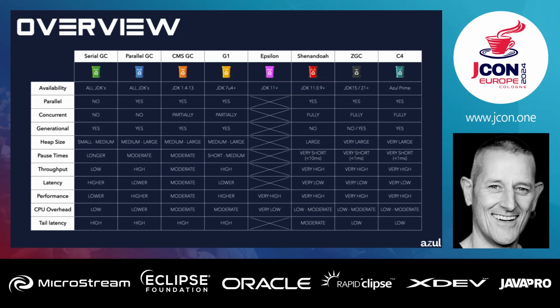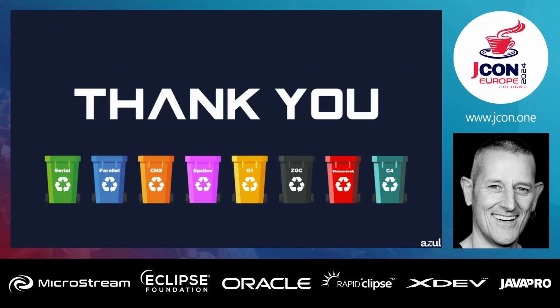And here's a little overview, which is a lot of stuff. But I think the slides will be provided so you don't have to read it. You can make a screenshot if you like. But this more or less gives you an overview of what is available, how it works, is it parallel, concurrent, heap size, pause times, and so on and so on. This is really only scratching the surface. There is so much stuff in there, and this is really just to get a basic understanding. But I hope you get an idea.